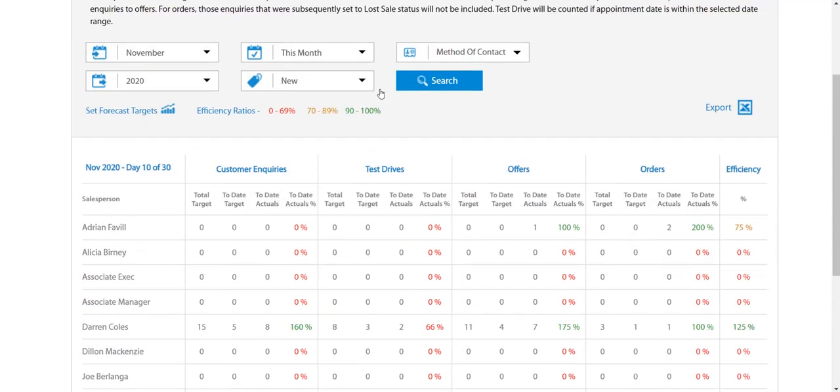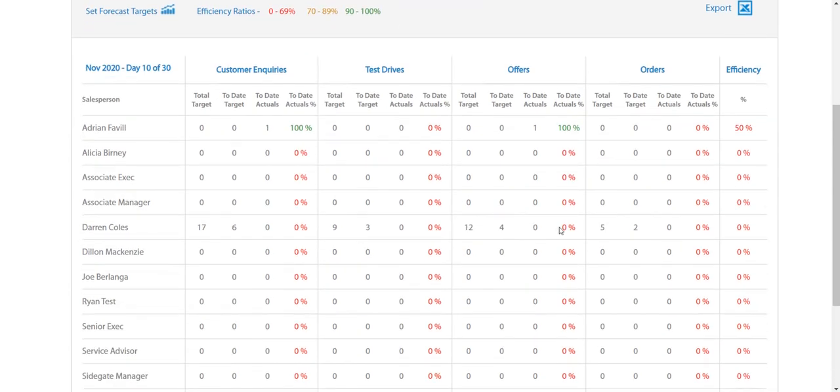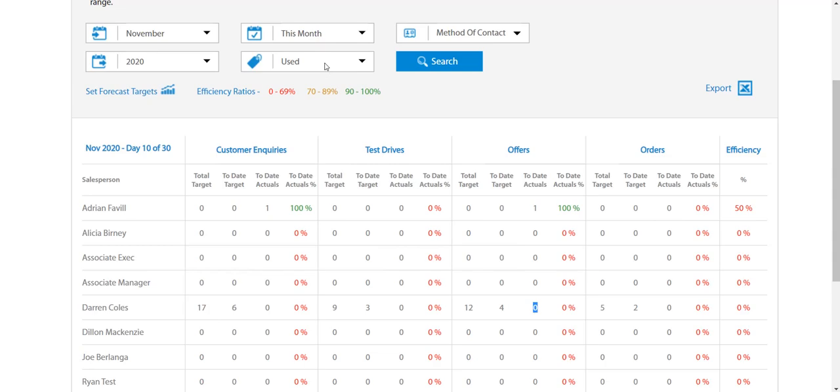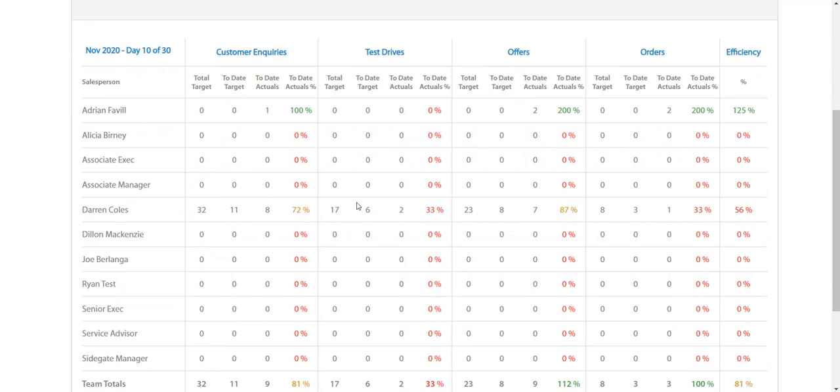Now, if we go to used and have a look at used performance, you can see here we haven't got any inquiries on used. Maybe Darren's a new car sales exec only, but then you wouldn't have given him a target in the system. So obviously it's going to depend on strengths and weaknesses within the team. But if it's a mixed team and they sell both new and used, then you can show it together, and we can see here he should have loaded 11 inquiries in total, new and used. He's actually loaded 8, so he's 72% of his run rate, etc.